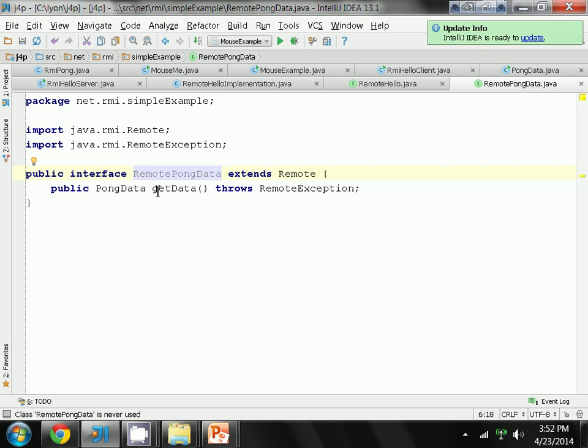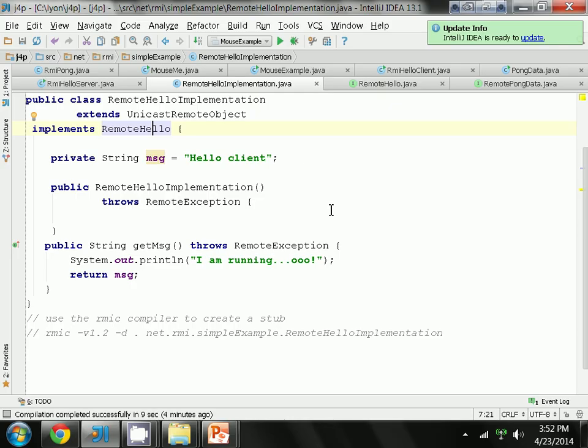So this is one of those things that you have to try and handle. So that's a method that we haven't implemented yet. Great. Right. You still need a remote Pong data implementation, just like the remote hello implementation, only with a difference.